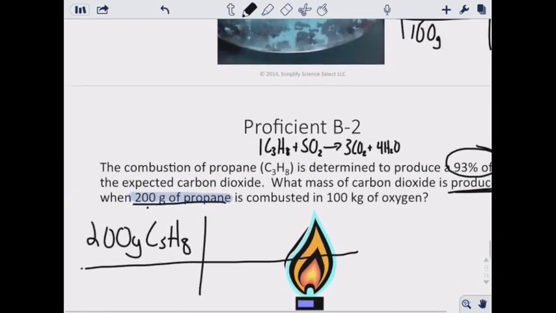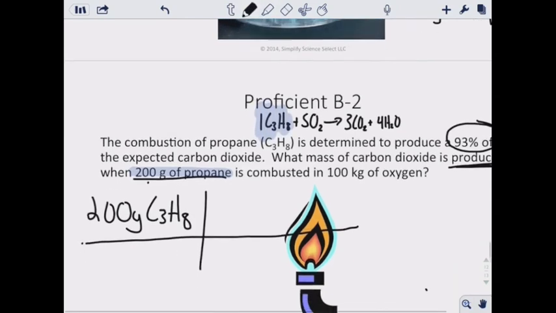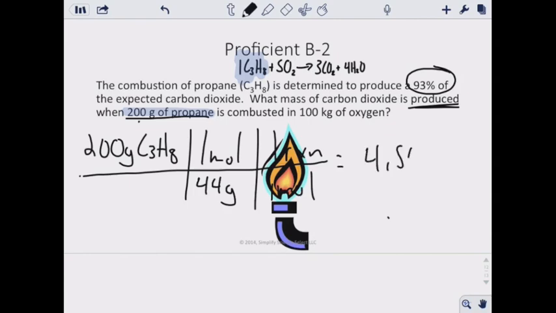So when we're looking at this, in 1 mole of C3H8 in 1 reaction. Remember, it said grams, so what do we need? We need the molar mass. The molar mass of C3H8 is right around 44 grams. So 44 grams in 1 mole, and then 1 mole in 1 reaction. And we see that it'll produce 4.54 reactions.